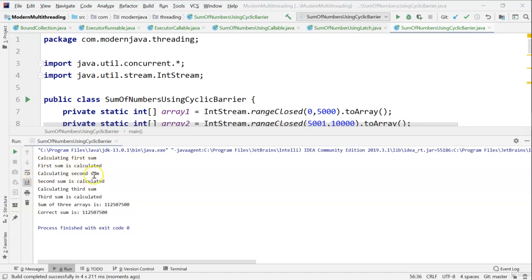Then it prints out calculating second sum, and then after all the threads did the check, second sum is calculated. Then calculating third sum, and all of them meet before third sum is calculated, and once they check at that point, then third sum is calculated, and you can see the sum of 3 arrays is 11207500, and the correct sum is the same.